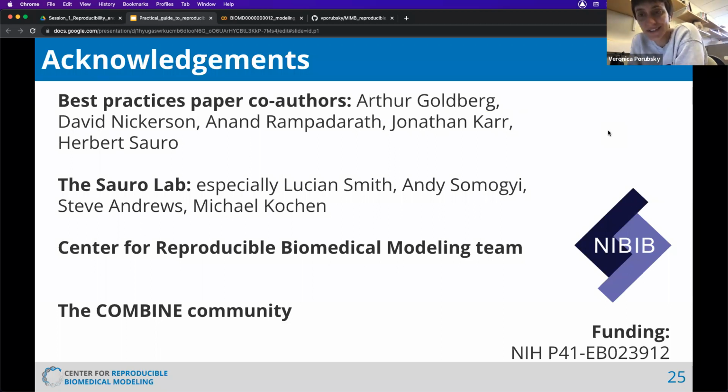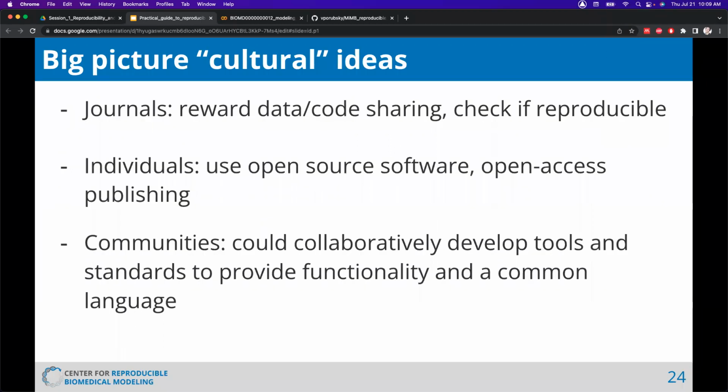A quick addition there, just that as you all are called upon to review papers, if there are models in those papers, you can say, make sure that you at least provide the source code for your model, if it's written in R or whatever, and ideally you would provide the SBML version or something like that. Yeah, I second that. It's up to us reviewers to make sure everything is done properly, because the journals are not going to.